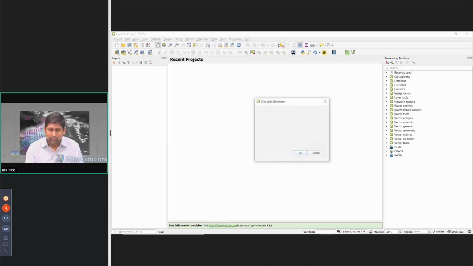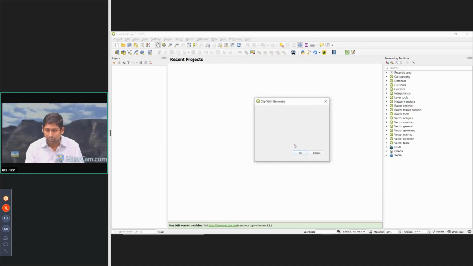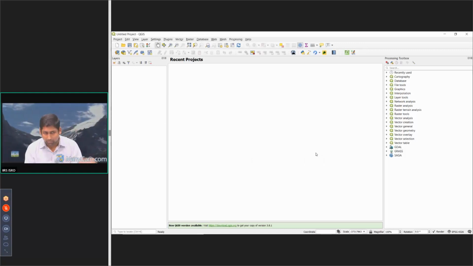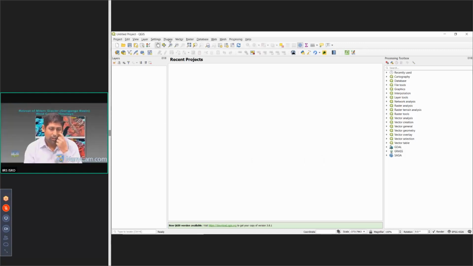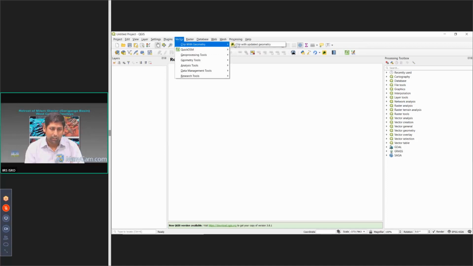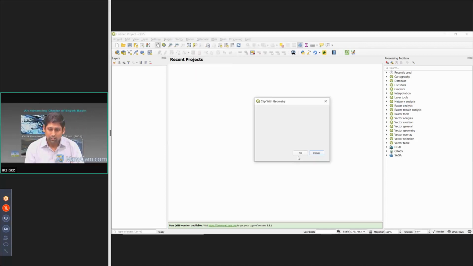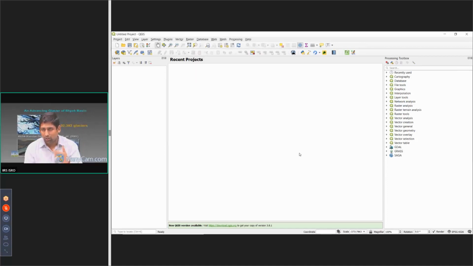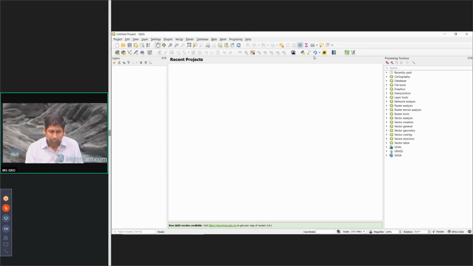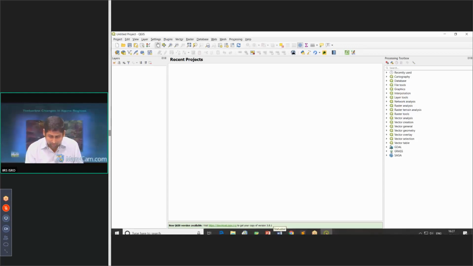So currently it doesn't do anything. If you click it, a default box opens, but these are all the preliminary steps you have to do to make sure the plugin comes here. And now we can write the logic: what all buttons will be there, what happens if we click on OK, and all that. Okay.